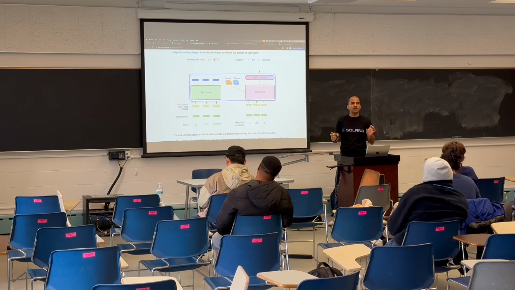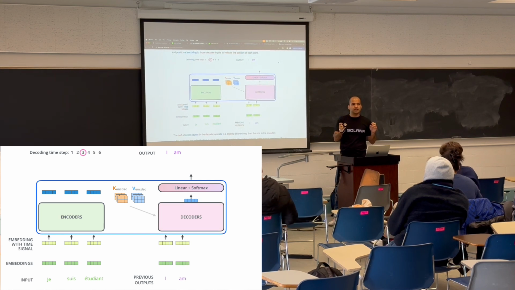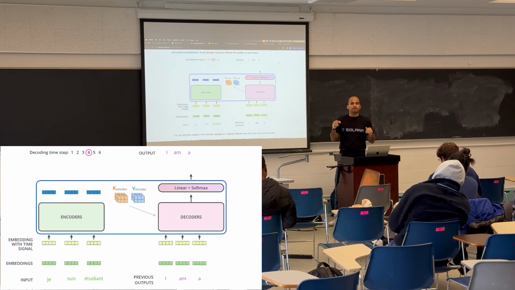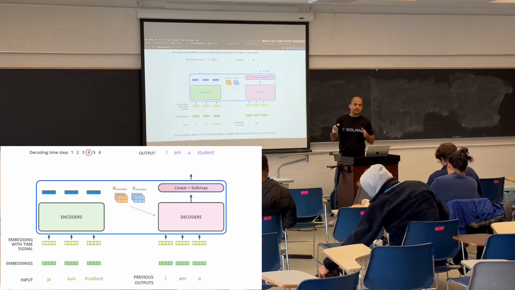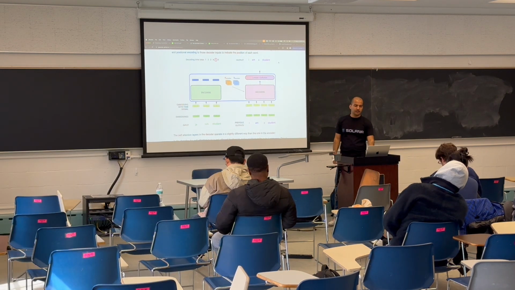So for machine translation, you have supervised pairs. You will have something in French, you will have something in English. You just tokenize everything, you have embedding layers and whatever. And then after you are done with the input sequence, you will have some special token which signifies an end of sentence operator. So it learns that once it has done the translation, it also needs to generate an end of sentence token. So during inference time, once you see the end of sentence token, you know that the model is done.